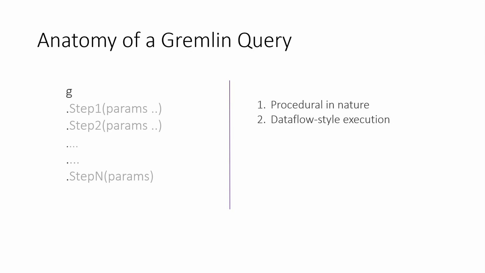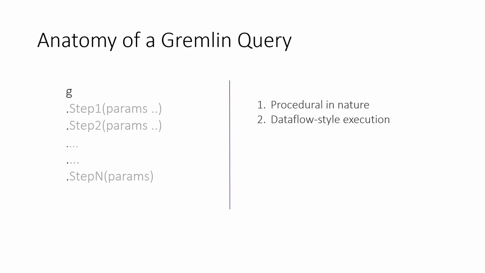Here is a quick example. A Gremlin query looks like what we have listed down here. It starts with g, which refers to your graph, and then you list down a set of operations that you want to perform on the graph. The first key difference I want to point out is that it's very procedural in nature, unlike declarative query languages like SQL and its derivatives. What it means is that when you're writing a Gremlin query, you are not only specifying the intent of the query, but you're also laying out how the query would be executed. So that means the order of the steps matters. Yes. And that the graph is changing as it moves through a pipeline. Yes, I'll come to that actually.